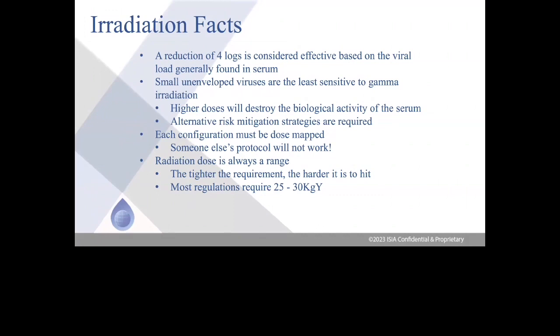you are using. And the last thing is that the radiation dose is always a range. The tighter the requirement, the more difficult it is to get that exact number. Most regulations require 25 to 30 kilograys, and that is something that will give you the required viral load reduction, but also keep the serum happy.